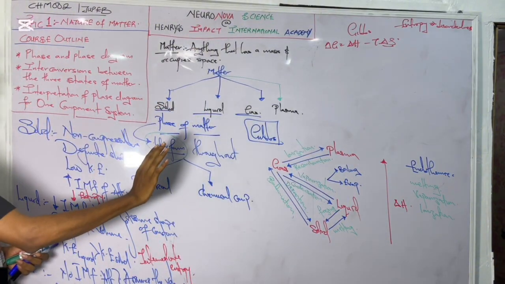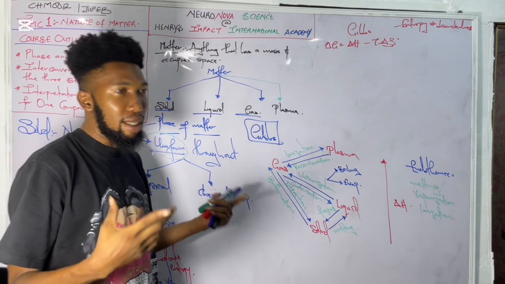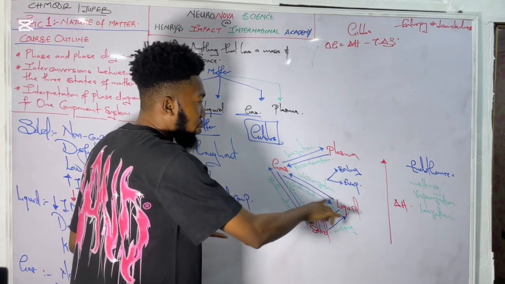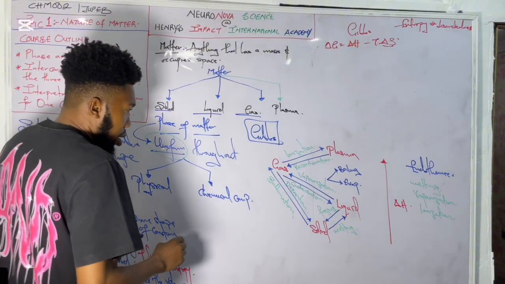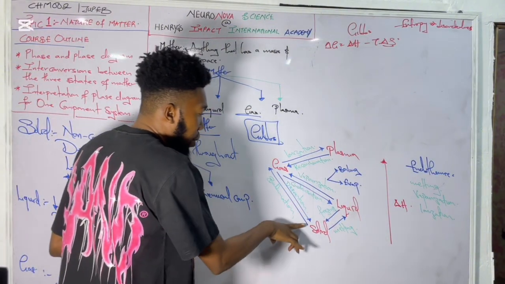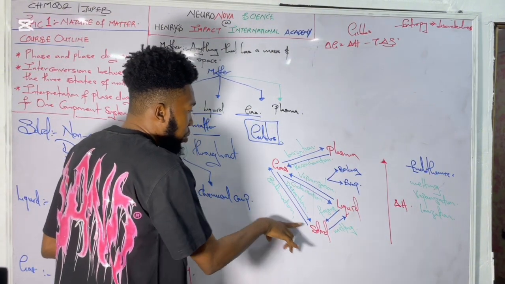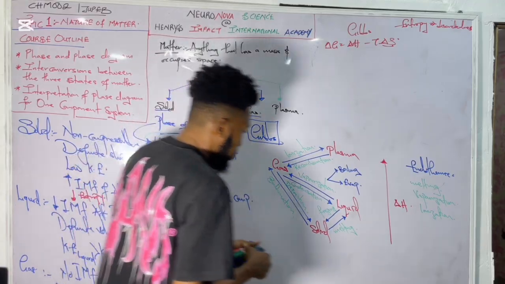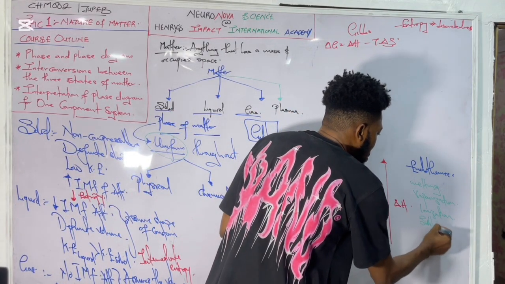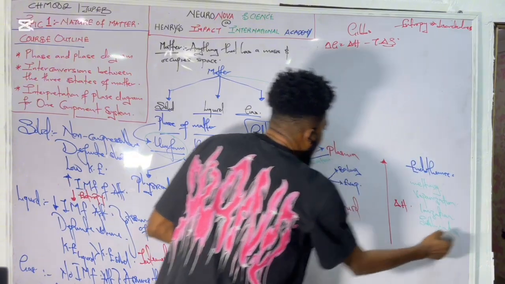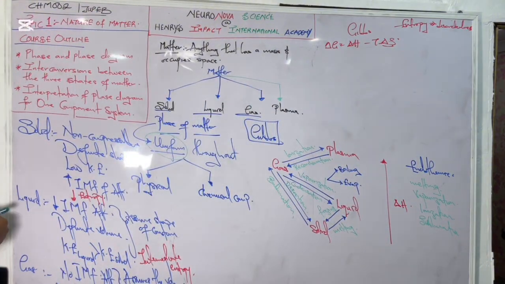Now we have this in mind. You can define all this. I don't need to start writing the definitions for you. You know what each of these processes means now, right? Good, sharp. Another process that is endothermic is your sublimation. Sublimation. Very, very good. Alright, now let's come right here.